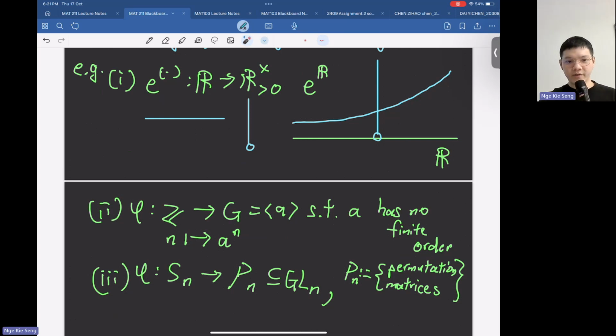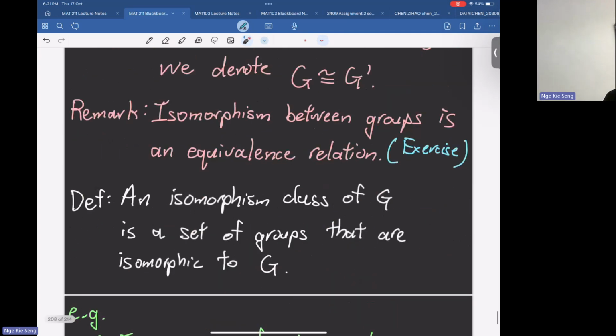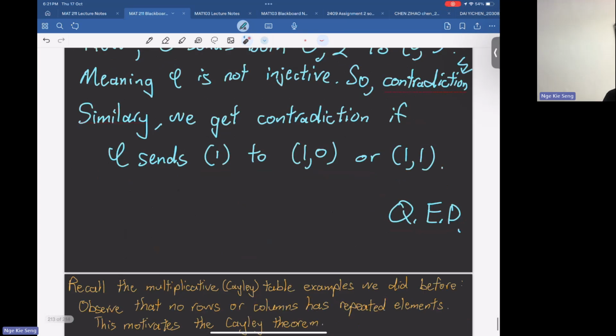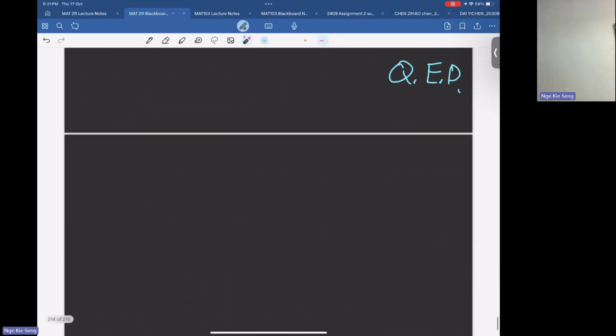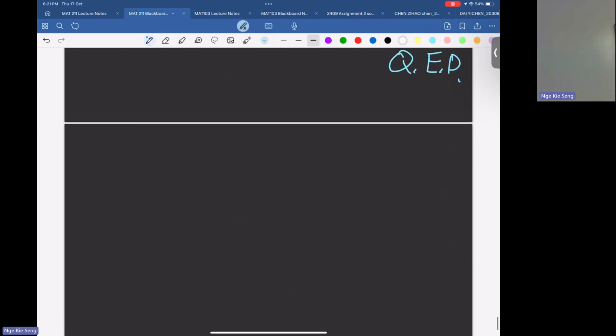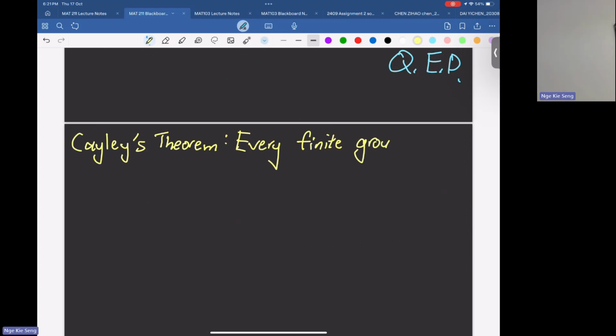Good. So I think before we end, we're going to prove a pretty hard theorem now. And this theorem will demonstrate to you why Sn is super important. So this theorem bears a name. You need to be careful when a theorem bears a name, because this means that this theorem is super hard to prove, and then this guy proved it. So this is Cayley's theorem. Cayley is a group theorist. So he proved quite a lot of properties and theorems in group theory.